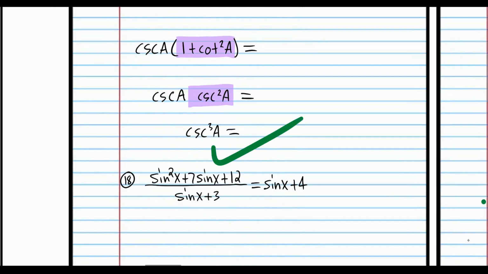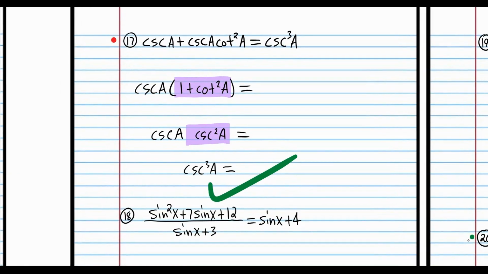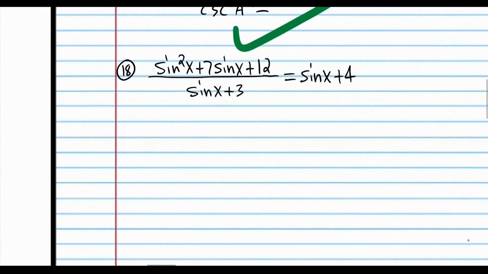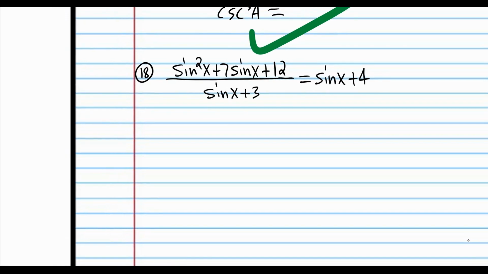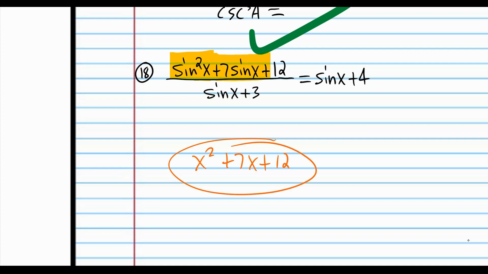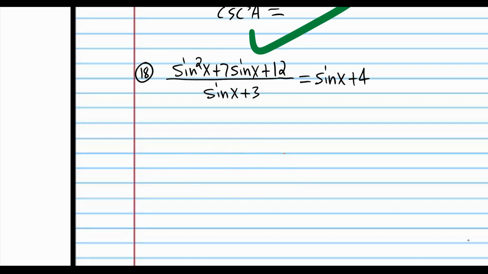So we proved it. We used factorization. Now that was factoring out a greatest common factor, extracting the GCF. That was the first type of factoring, the most basic type of factoring. Well, now, immediately we're going into a quadratic expression, but this doesn't look like a quadratic expression. We're used to seeing something like x squared plus 7x plus 12, right? But now we have sine squared plus 7 sine x plus 12. So instead of x, we have sine x. Well, that's okay. It's going to work the same way.